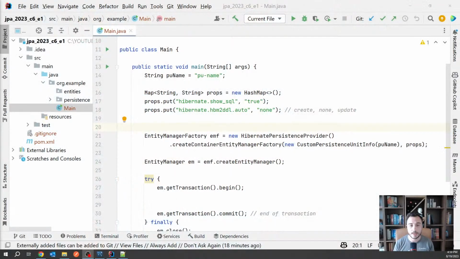I have already prepared here for you my IDE with the skeleton example that we've been using throughout the past lessons. Remember that we are here in lesson number 6, so in case you are here for the first time, you might want to check out the previous lessons, otherwise things might not be clear, and some of the stuff that I have already explained, of course, I will not re-explain in each and every lesson.